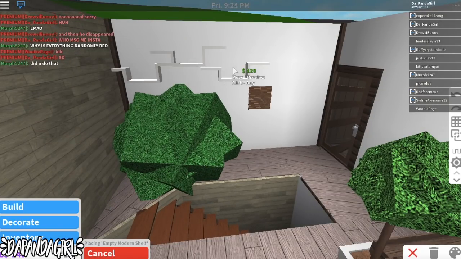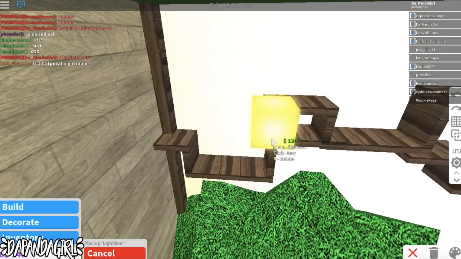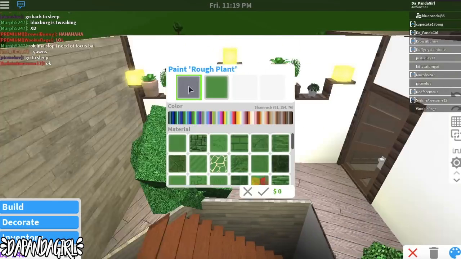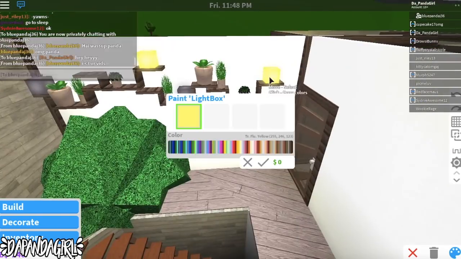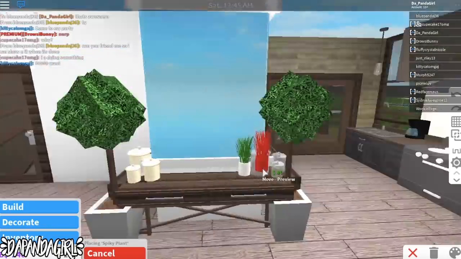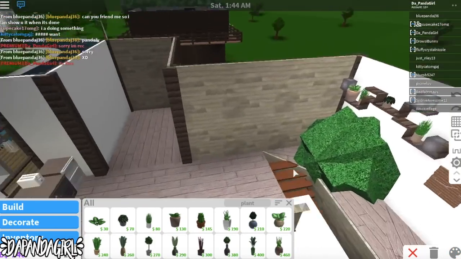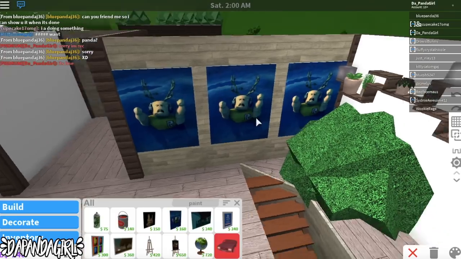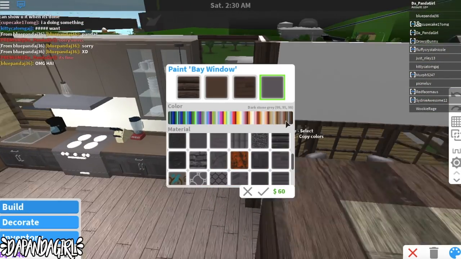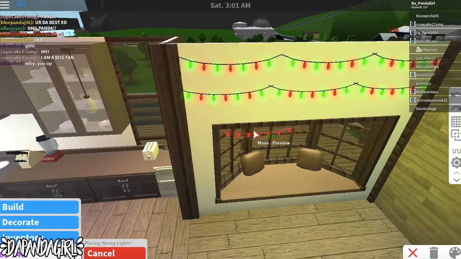Because I felt like this wall was a little bit plain, I just added some shelves, a clock, and some decoration. Can't go wrong with a few fairy lights.